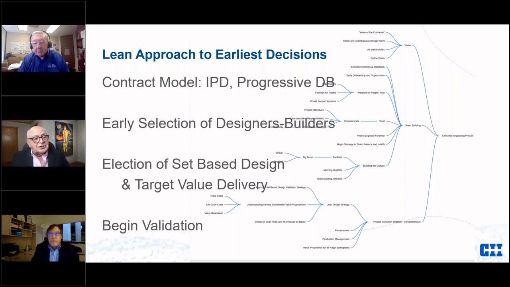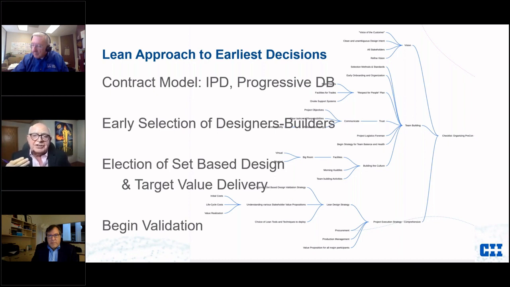And so the Design Build Institute of America has developed something called Progressive Design Build, which is kind of like IPD's little sister. They're both multi-party contract models, but Progressive Design Build very often does not include the owner in the contingency profit pool, because it's very often a public owner, and public owners can't participate in that in most jurisdictions. So it's a similar model, and we'll talk about that half of the business.